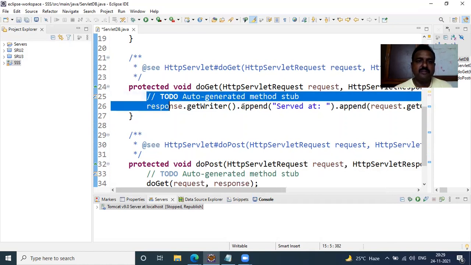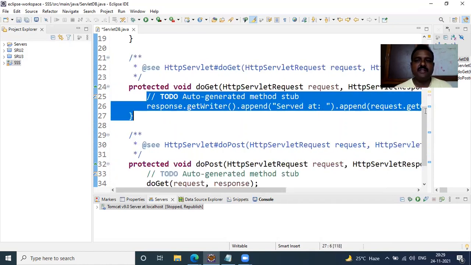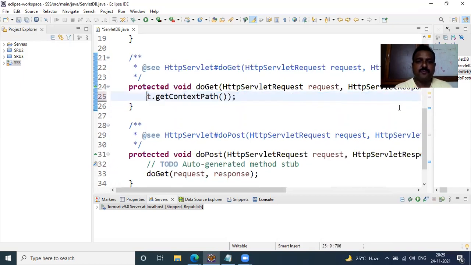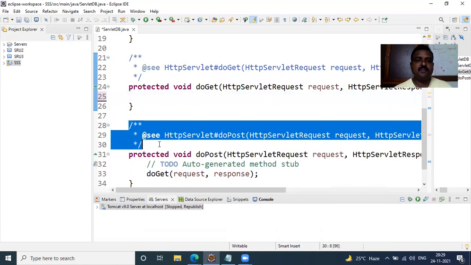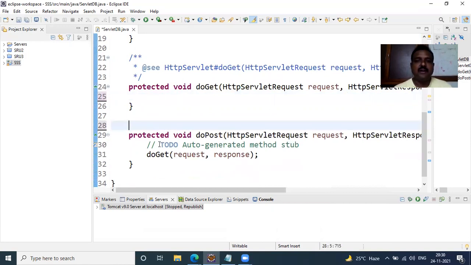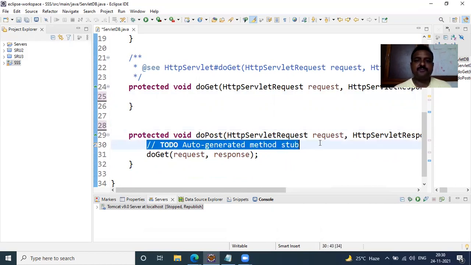I will be taking out all the content which is there in your doGet method as well as my doPost method. Just observe, I'm going to empty the methods, taking out all the instructions in both doGet and doPost, so that I can remove the confusion.